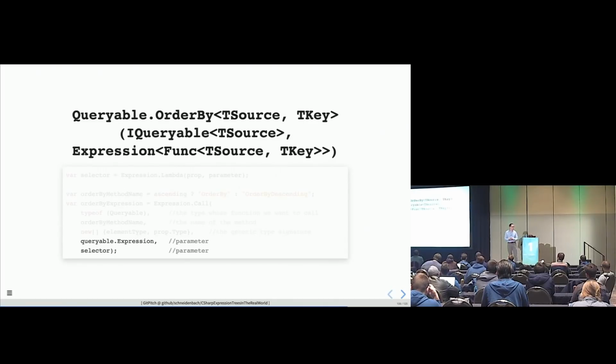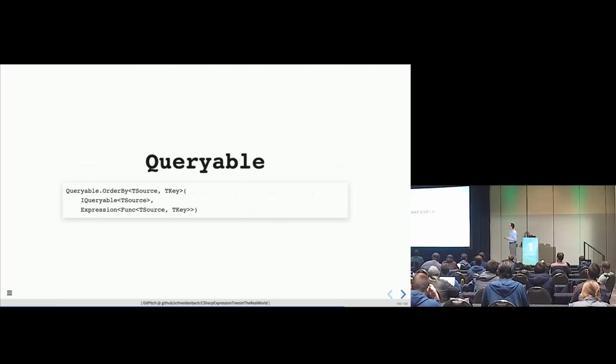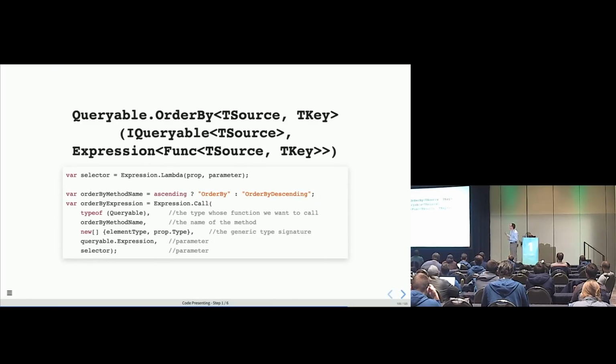So here is how we would actually use that order by and apply it to something. This is where we would construct the call to order by. Because we've got the expression, now we want to apply it to the IQueryable chain, and we do it like this. It looks a little intimidating, and this is where discovery of the expression API, with Visual Studio and LINQPad, which is a great tool, helps a lot.